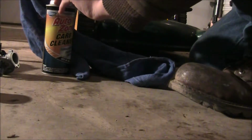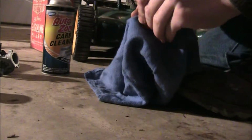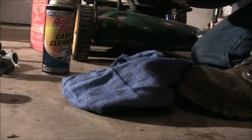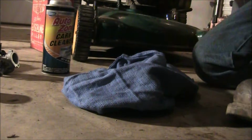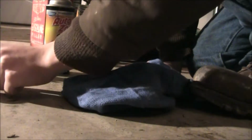So I'm going to go ahead and find a clean spot of the rag and just briefly wipe it down on the tip a little bit, since it's not really that dirty. Now, there was a little bit of a mark in there earlier, right on the tip, but not too bad. So, the tip looks good. It's not like rounded off or anything.